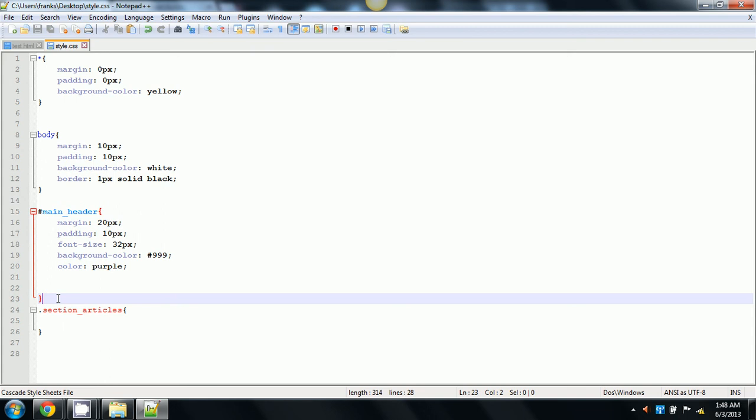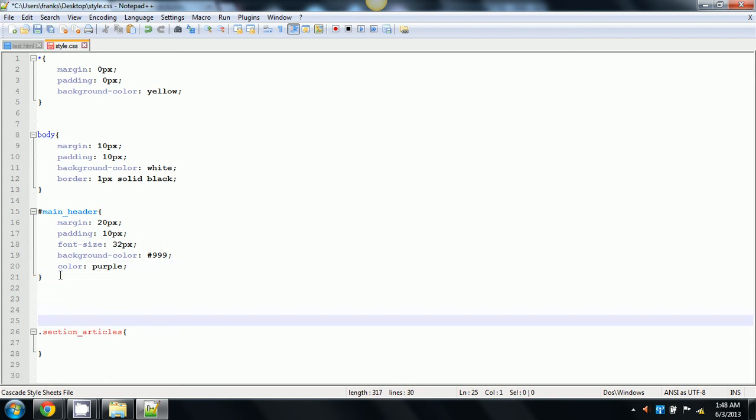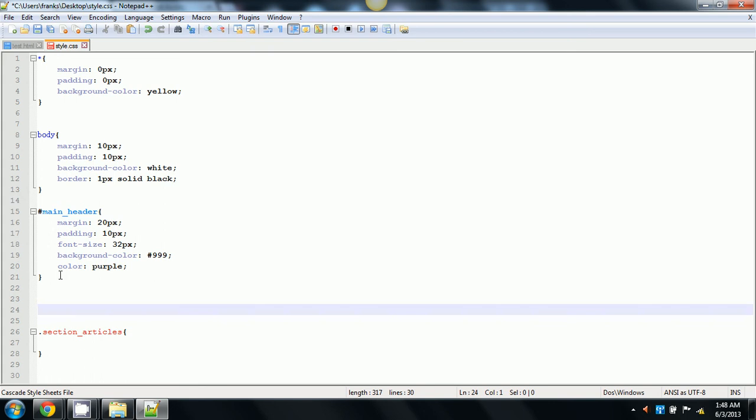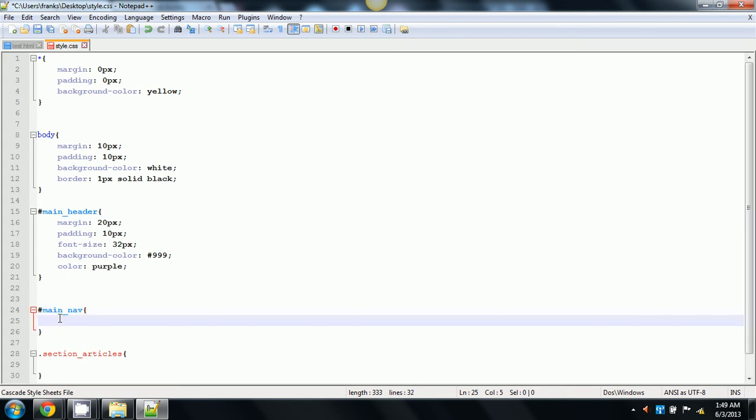Now we are going to first take some of the space out. It's okay if you leave it there, but it's kind of an eyesore to me, so I don't want to leave it there. So let's do our nav, and if you remember, for one, it's an ID. So you're going to use a hashtag, and then I named mine main nav. So that's how we do that. You know what I'm saying? Okay. Margins.